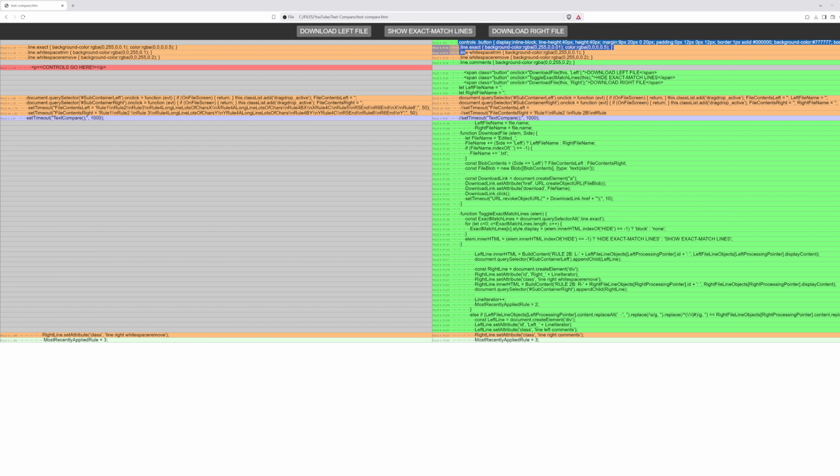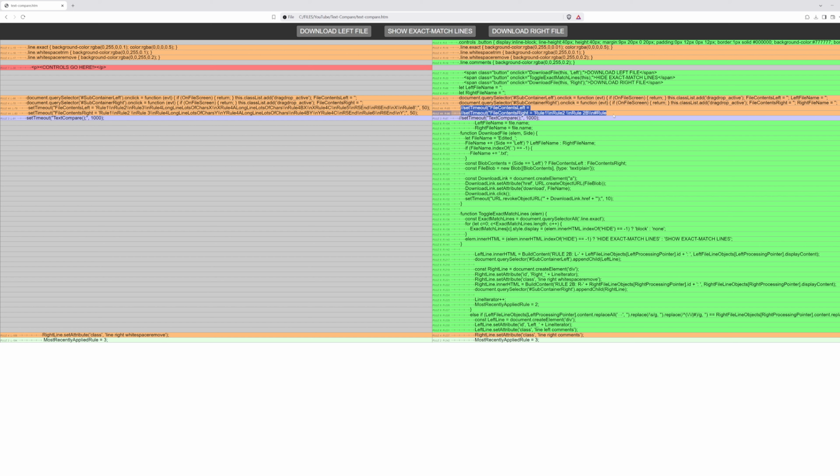So we've already touched on changes up to this point. And then I'm storing as a variable the left and right file name. So we're grabbing that off of the uploaded file, and then we're going to reuse it for these 2 download buttons. And then I made some minor changes to these event listeners to use our left and right file name variables. So this is basically just clearing those out on that particular event.